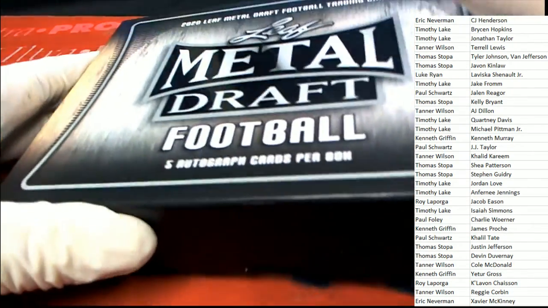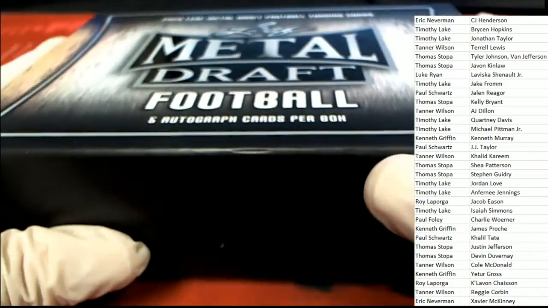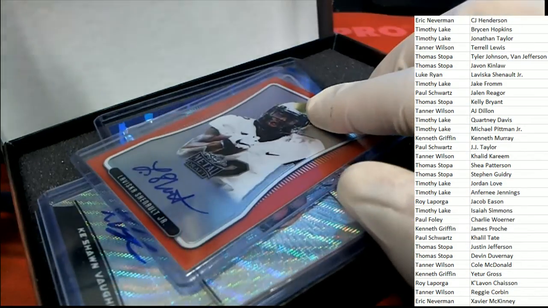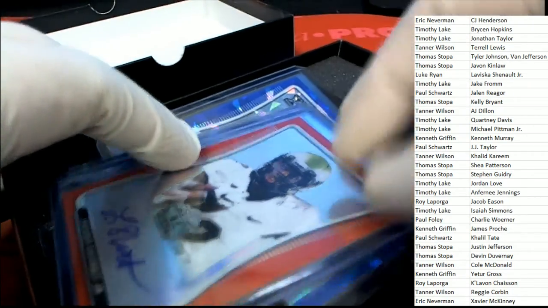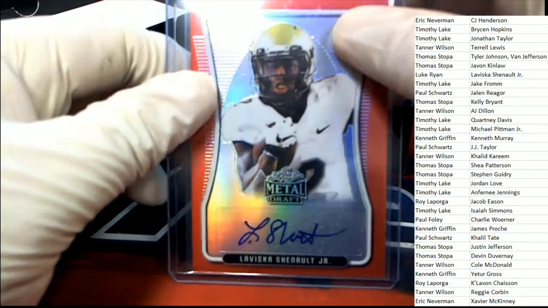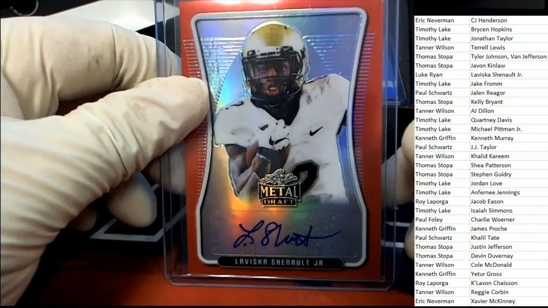Wishing you the best in Leaf Metal Draft, pulling some of the rookie autos. First rookie autograph out of here is going to be... Oh my, try not to give it all away here. Oh my gosh. All right, so this is a LaVisca Chenault Jr.